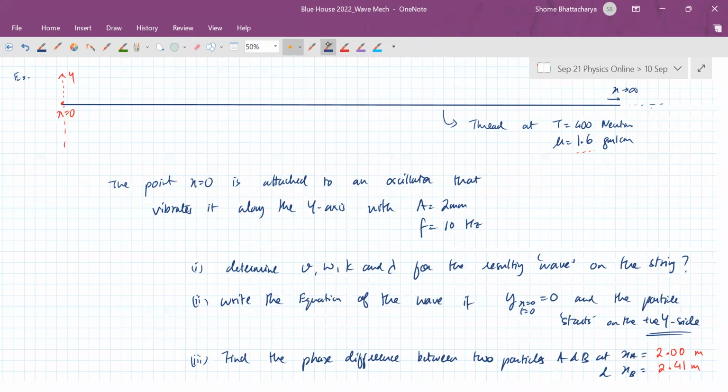Okay, just try out this question, people. Step by step, try to relate each of the quantities with the concepts that we have discussed. For example, frequency of the wave is the property of the source, whereas wavelength is a property influenced by both the medium and the source. Propagation speed depends on the medium properties.